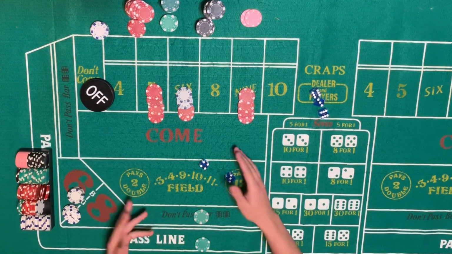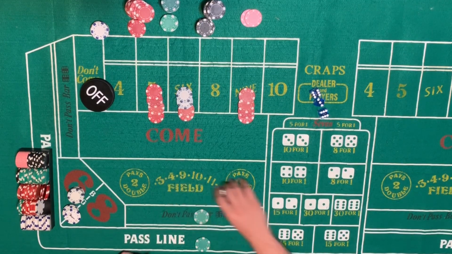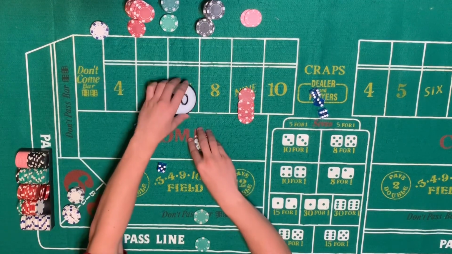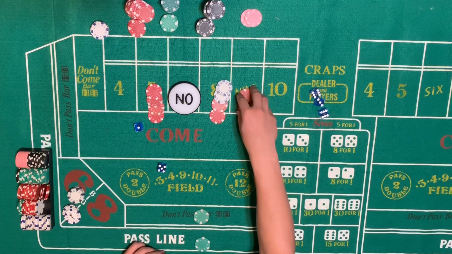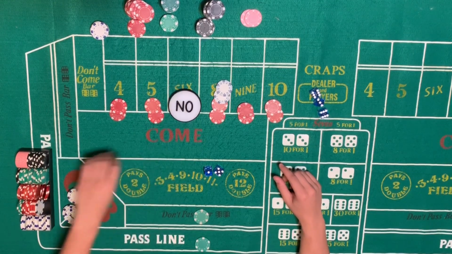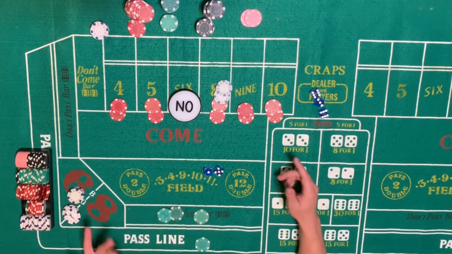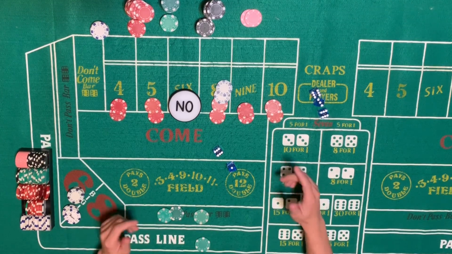7 out. Nothing happens. Wash bet. 11. Yo, 11. Nothing happens right now. Ooh, 6. So I'm going to move this over to the 6, or to the 8, excuse me. And I'm actually going to split this back out again. Once again, this is all profit money. And since it's a 6, I'm going to do a very gentle, if I can, $50 no 6. Just a little bit of coverage.